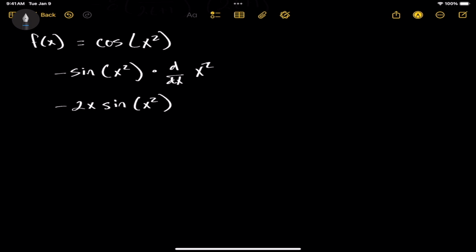I'm going to do it in blue here. We're going to have f of x is equal to cosine squared x. So this one's very similar. Now what cosine squared x really looks like is just two cosine functions being multiplied to each other. Or in other words, when we have two of the same things, we have them squared.